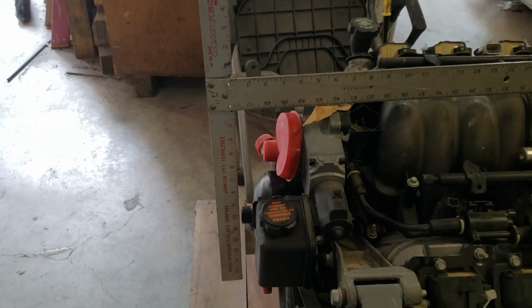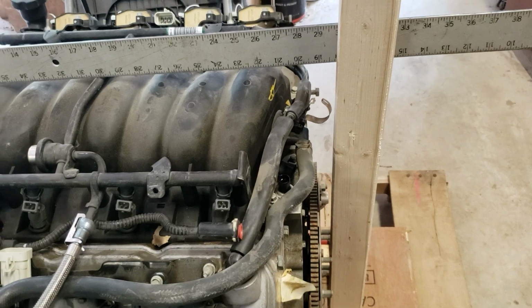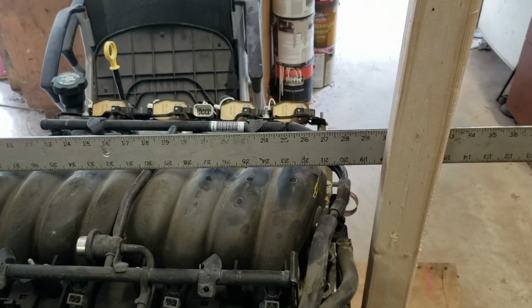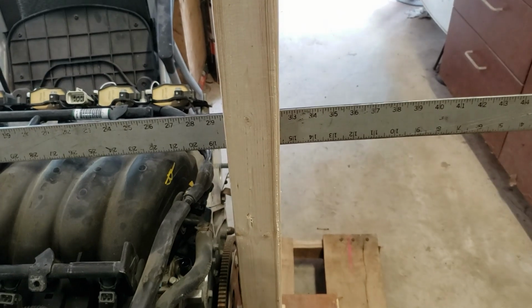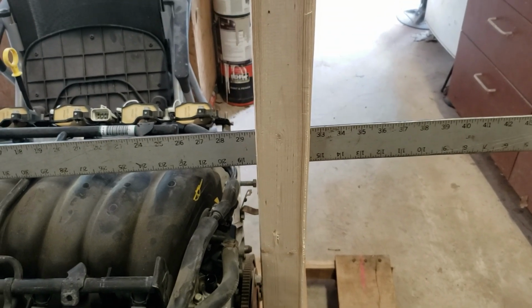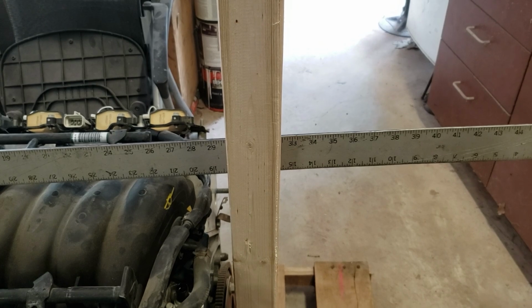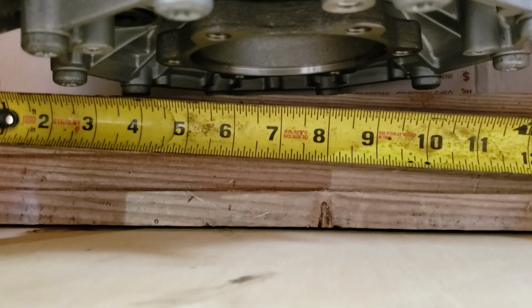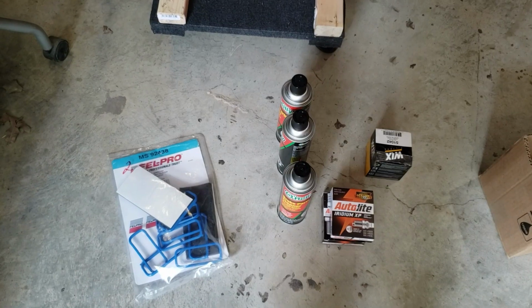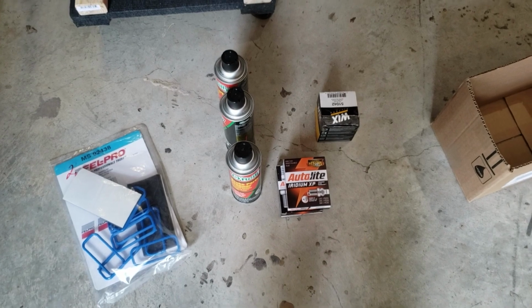Okay, so if the front of that T-square is the firewall and the adapter plate is 1 3/4, that means that the engine is going to take up about 30 inches. Now the center line of the axles is 36.5 inches from the firewall. So now I need to see how much it is from the face of the transmission to the center line of the axles. And the center of the axle shaft from the face there is right about 7 inches.